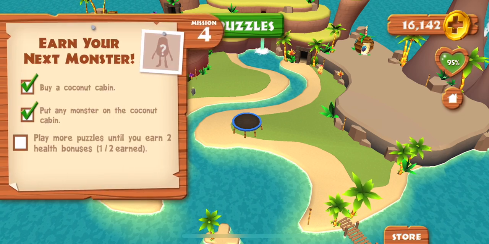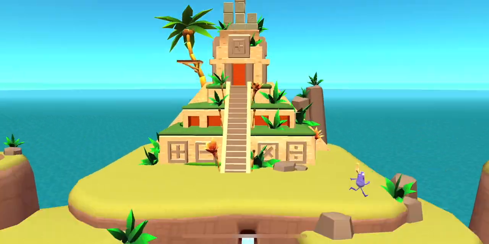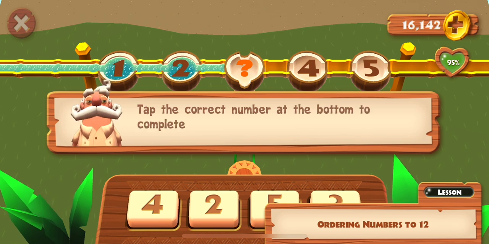Play more puzzles until you earn 2 health bonuses. Tap the correct number at the bottom to complete the sequence at the top.